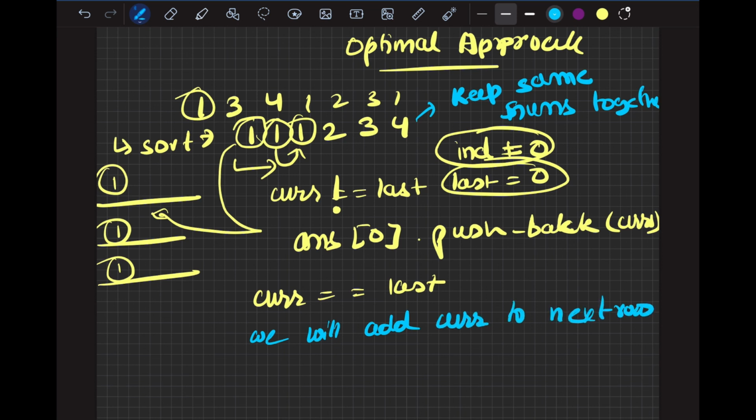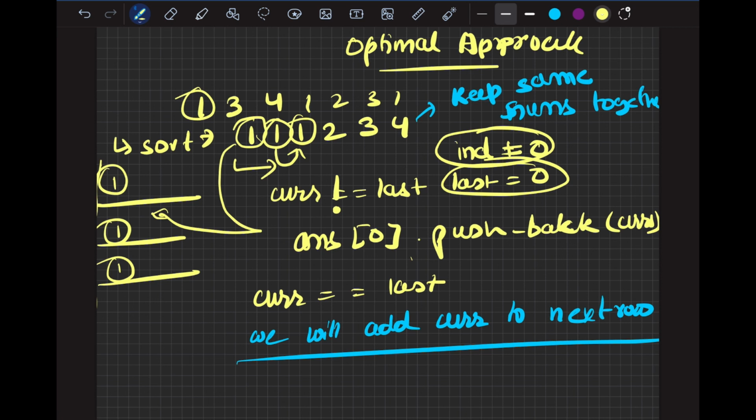Now to do this, we need to keep some things in mind. First thing is that the size of the array is not static, we cannot fix the size of the array, right. So we have to dynamically resize the answer vector.